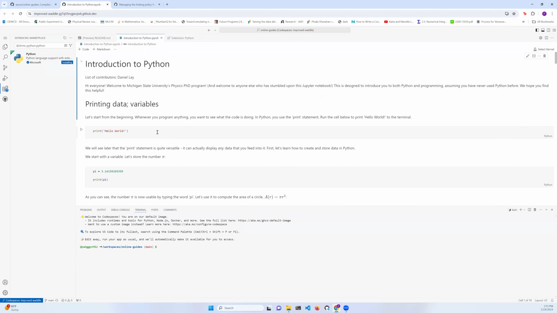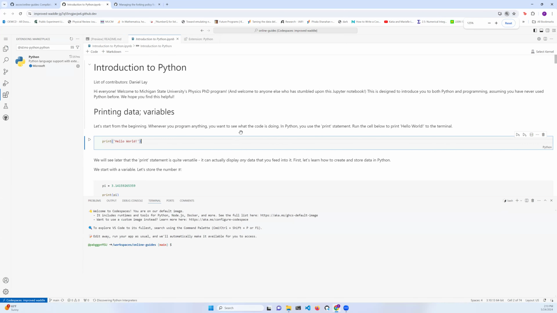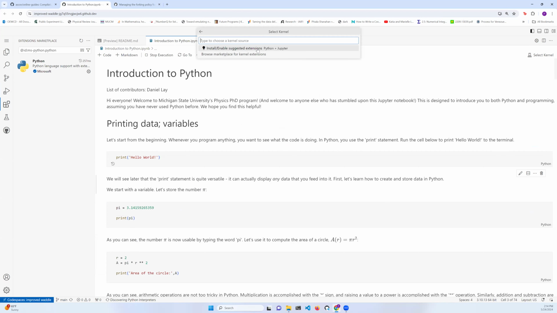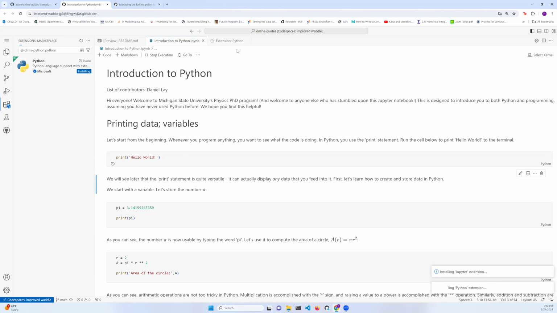And then at some point, whenever we start running things, it's going to ask us where we want to run it, and we're going to select something in there. So I am kind of blind, so can I? Yes, that looks better for me, and I'm going to close this terminal. So let me just try it so that it asks me, and then we can do it. We're going to install Python on Jupyter. Now this thing is installing everything, and we should be good to go.